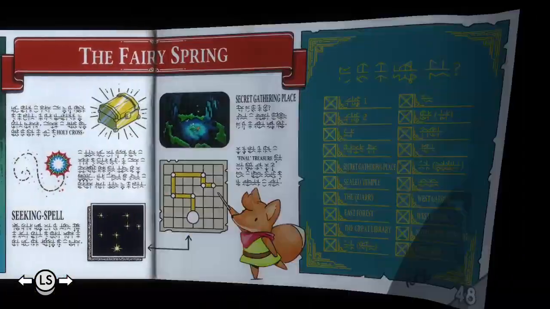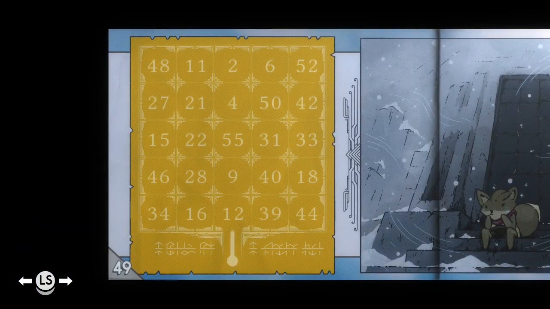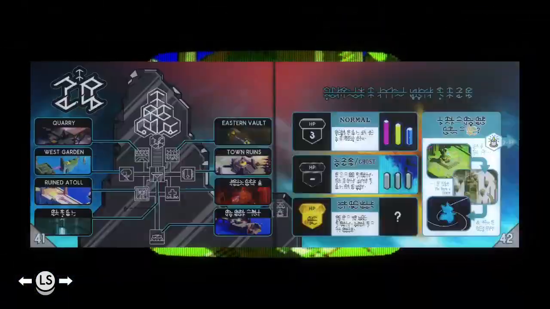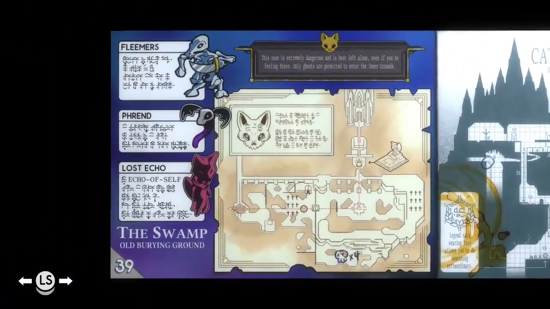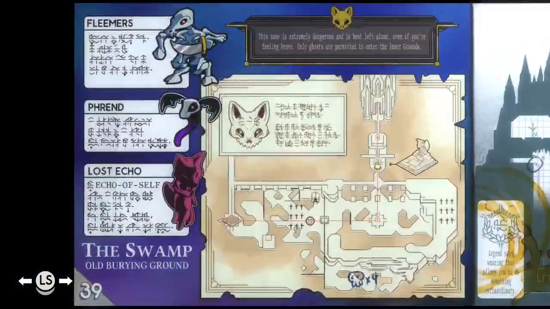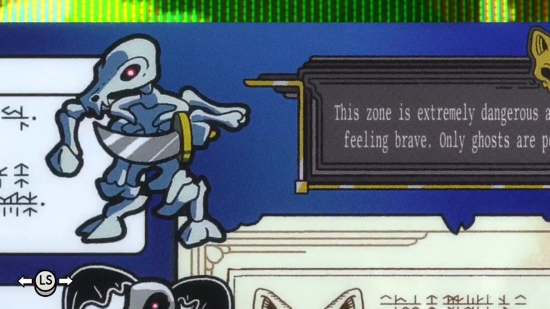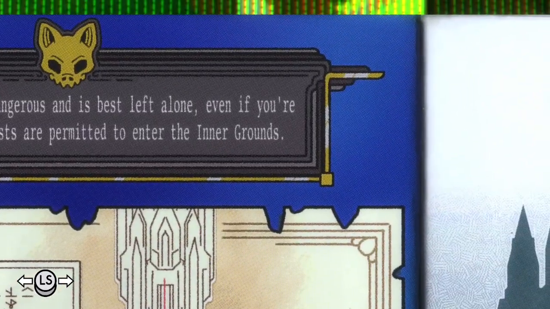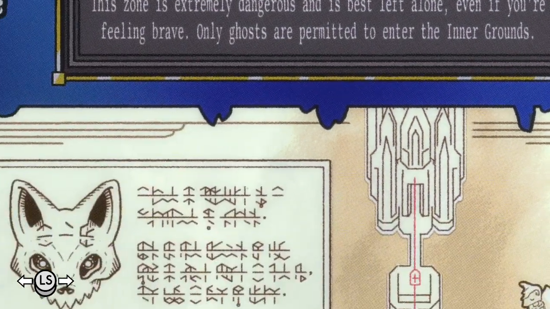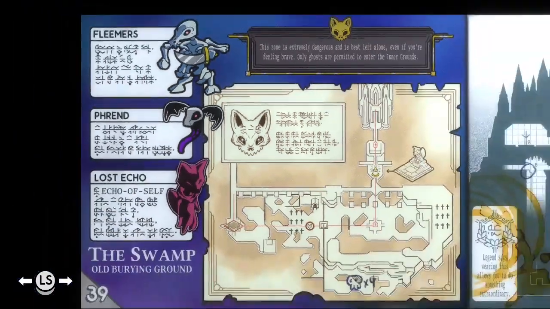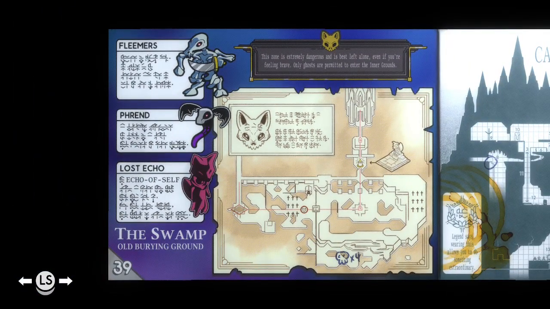Then, back to page 49. All right, we want page 39, which is... Okay, we've got this. The golden banding around this, which comes left, down, right, up, left. Is that right? Yeah, there are no notches. Cool.